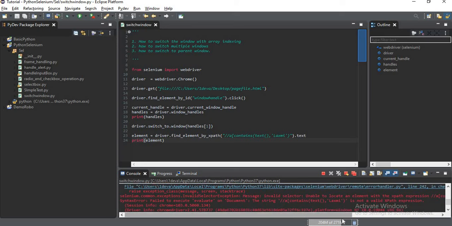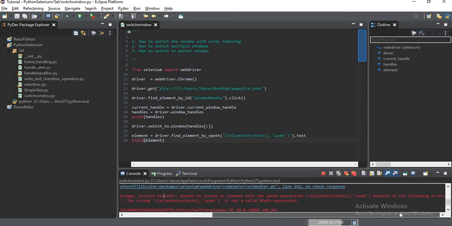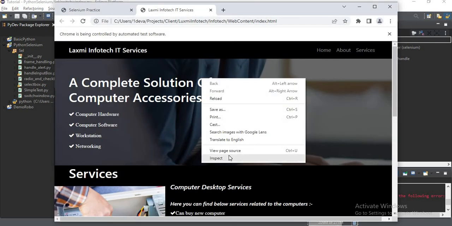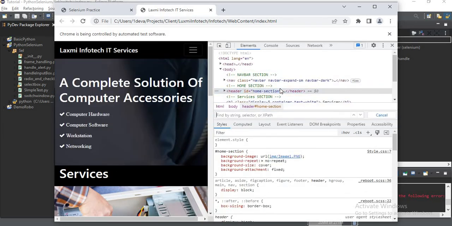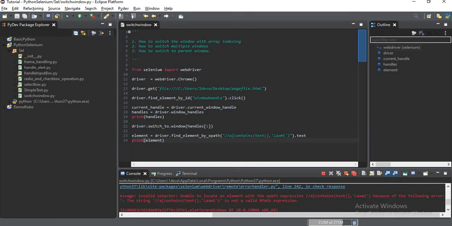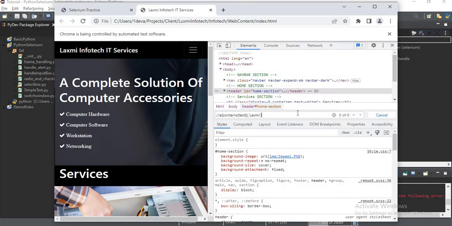Unable to locate this element. The expression is this one. Let's see if we are able to see that or not. Let's inspect it, Ctrl+F. Sometimes this happens. No, it is not able to find.